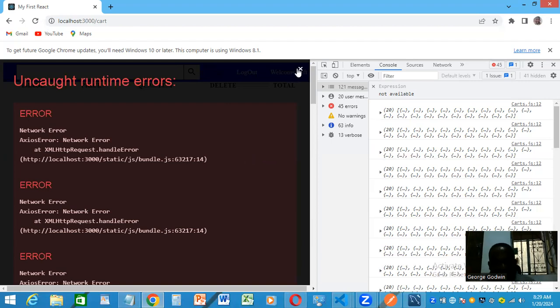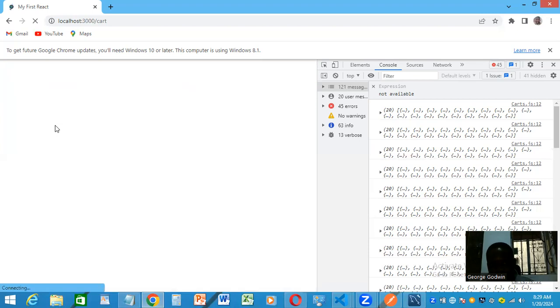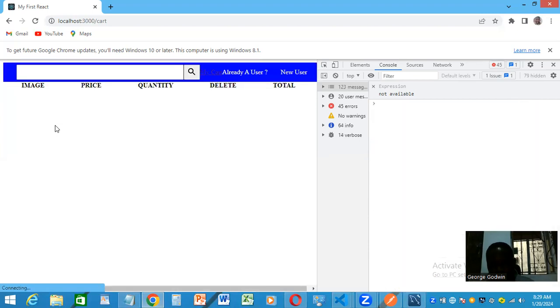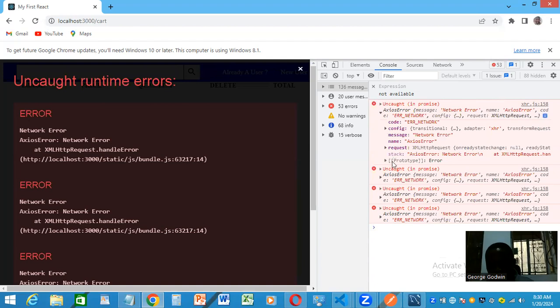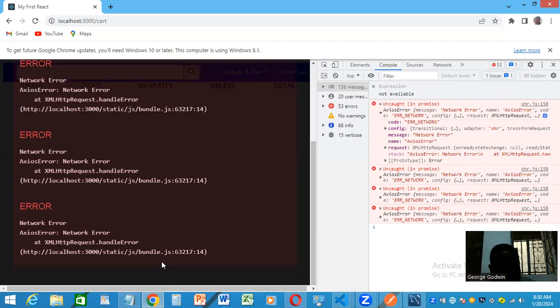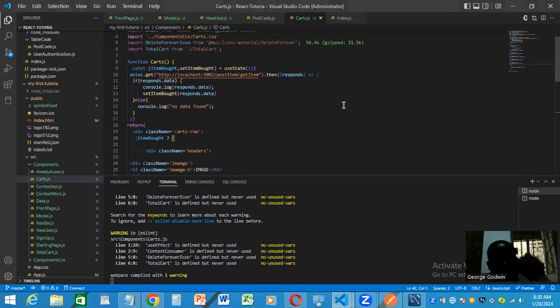So let me see why this is telling me an ASUS error. I don't know why I'm having this problem, but let me see what the problem is.